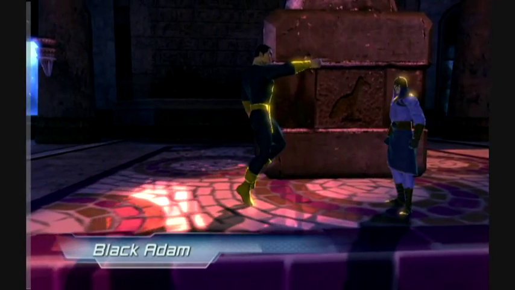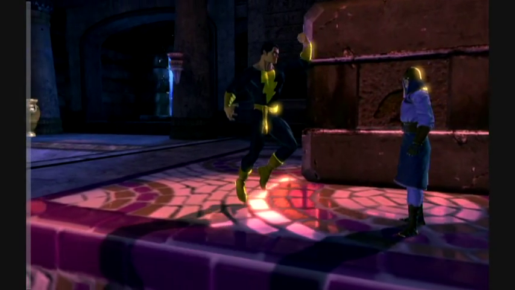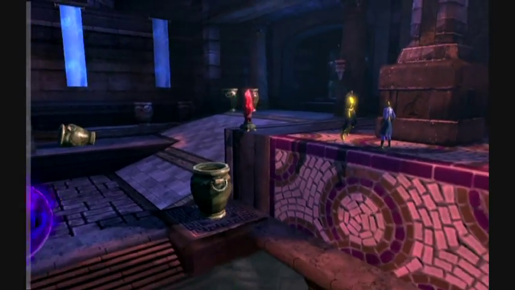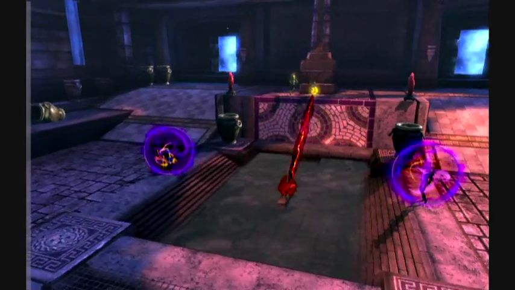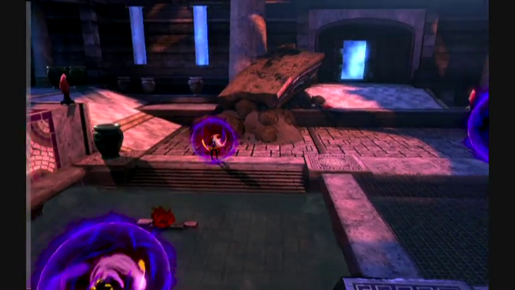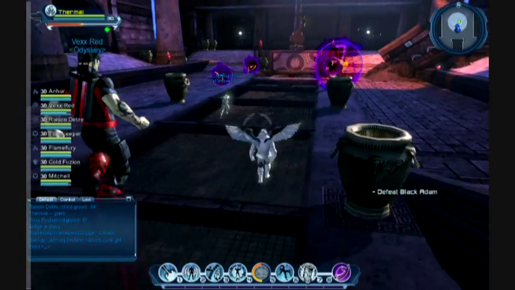The phase will be over quickly, as at 90% health, Black Adam will shout Shazam. Upon shouting Shazam, he will cast a room-wide AoE, so the entire raid should block to reduce the damage caused by this AoE. This mechanic will reoccur during the fight to signify any phase transition, and the mechanic stays the same.